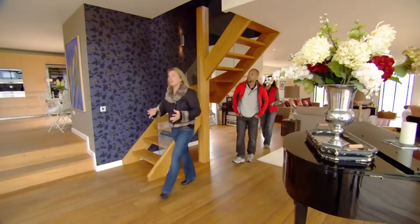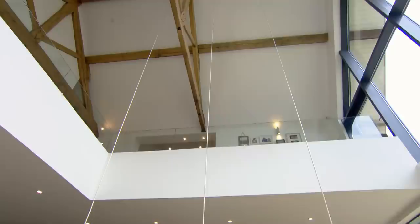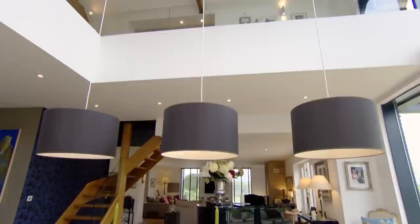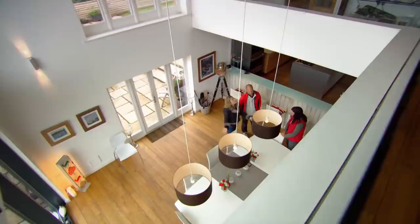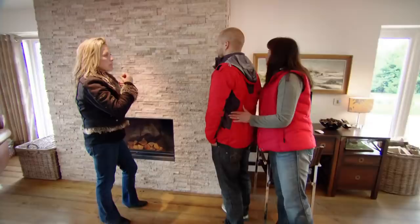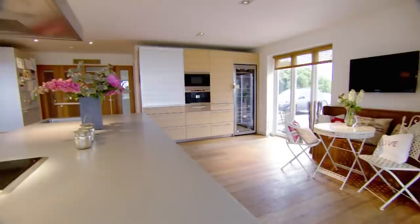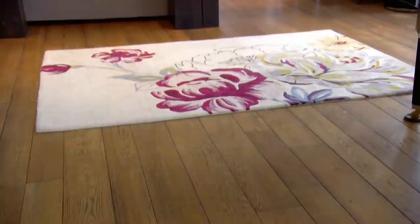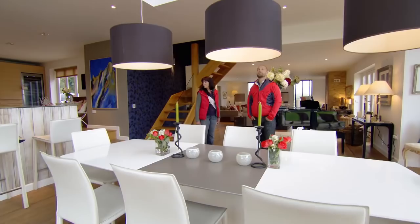The thing about open plan space is it can work incredibly well, but it can get a little bit out of hand. I've brought you here because there are lots of clever solutions to how you define the space. The key is to zone the areas clearly so each area has a specific purpose. A double height space gives a fantastic sense of space, but bring the lighting down so you can have an intimate dinner and still have that sense of space above. A textured feature wall defines the sitting area without just having white walls all the way around. With the use of height, floor coverings and wall coverings, those three things can create rooms within the space — and it's not going to break the bank.